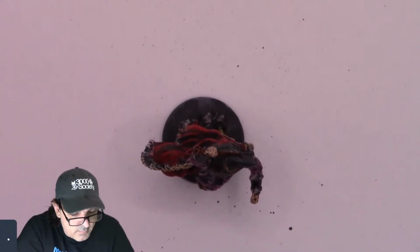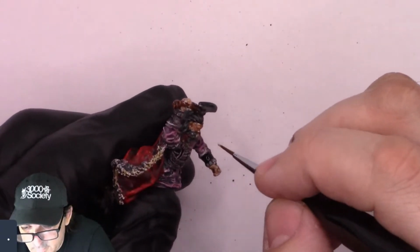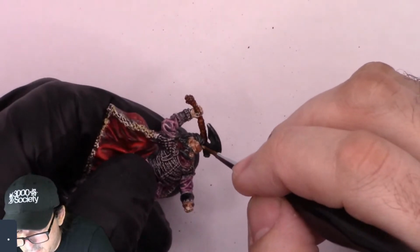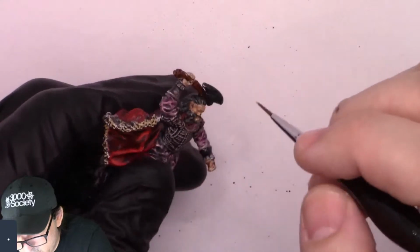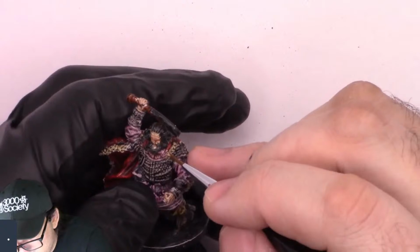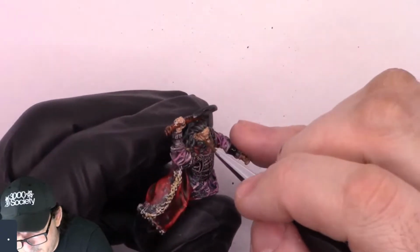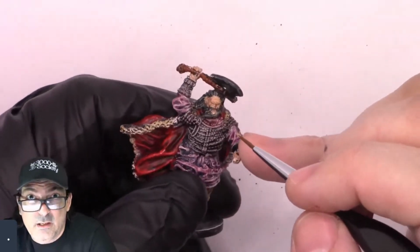You definitely want to, it goes on kind of thick, but it is a layer paint. What I tend to do is start on things that would naturally be highlighted, like the cheeks, maybe the forehead, maybe the nose, maybe the ears. It just lightens up the flesh color, because the contrast paints can get really dark.